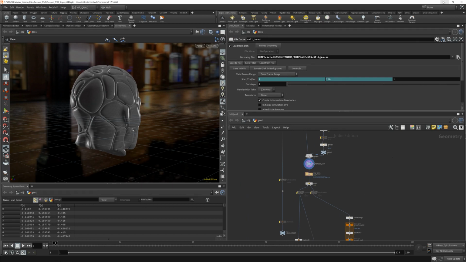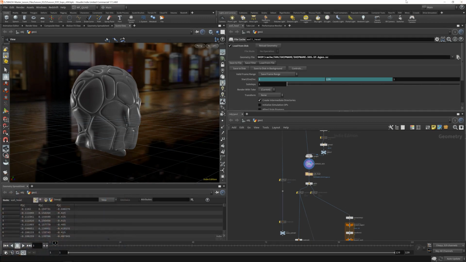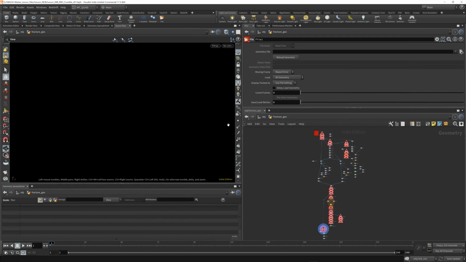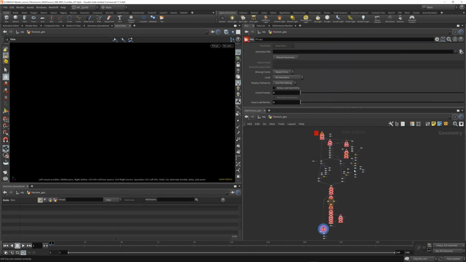Now, another scenario that might occur: because we were doing this course with some free assets off the internet, we don't necessarily have license to provide those assets along with the course material, and so we're hoping that you can find them on your own. An example of that comes up in chapter 8, where we do a rigid body example. And right here, this is what this project looks like when you open it. You have your rigid body sim and your fracture geometry.